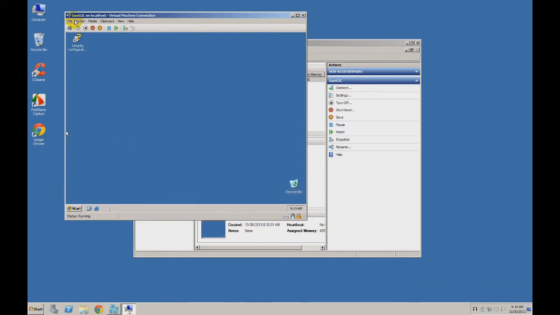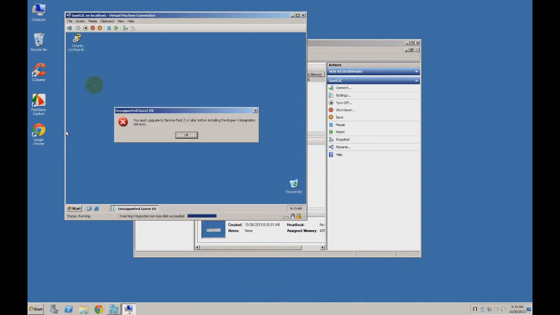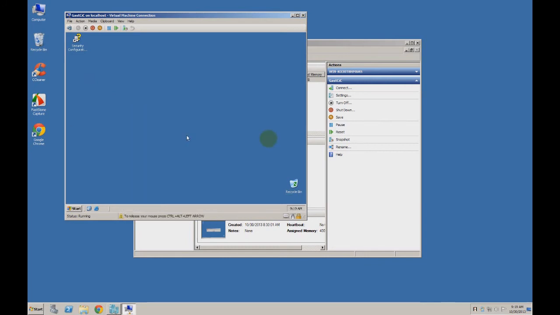You have to insert the integration service setup disk, which will then use the drivers and everything off of the main server. When you go to do it, you must upgrade to Service Pack 2 or later. This is in reference to Windows 2003. You can go to Microsoft, you can search for it, download it. I have the disk with the exe already. You must have it, or this will not work.